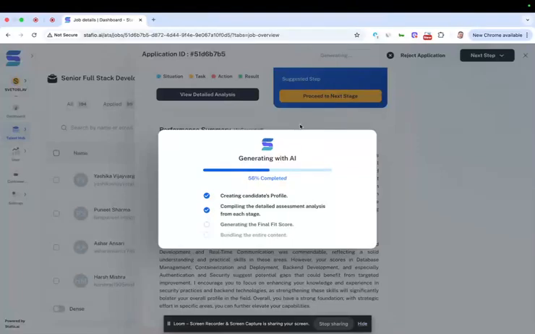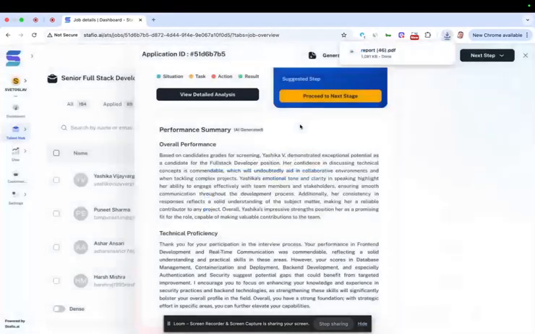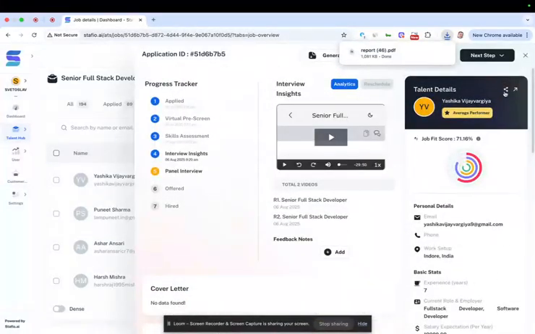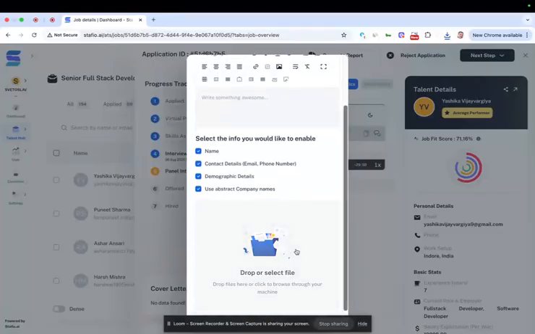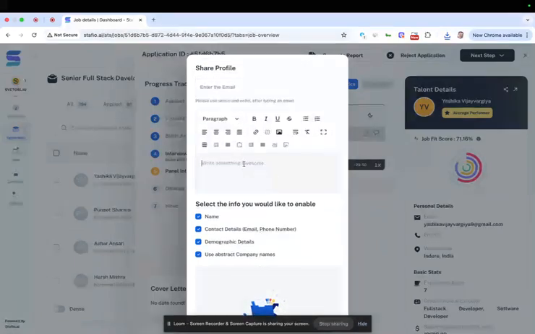And lastly, let's say that you haven't added your hiring managers as customers on the platform, or they are not one of your standard users within Staffio. A third way to contact them, besides emailing them internally, is also from here. You can just click on the share button and enable, let's say for internal purposes, all the information that you want to share. You can drag and drop the real CV plus the report that has been generated, add a few additional notes that you might have for that candidate, and just share it with the hiring manager directly. This can be done.